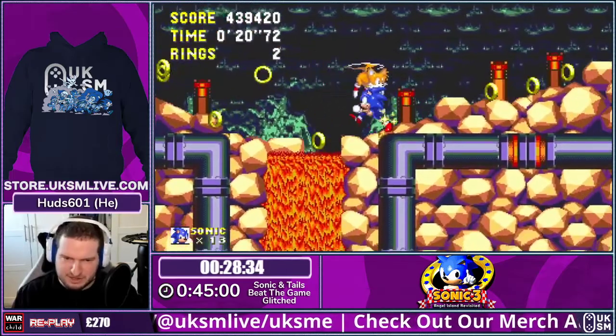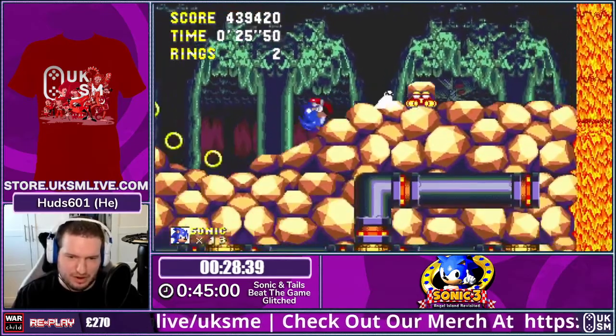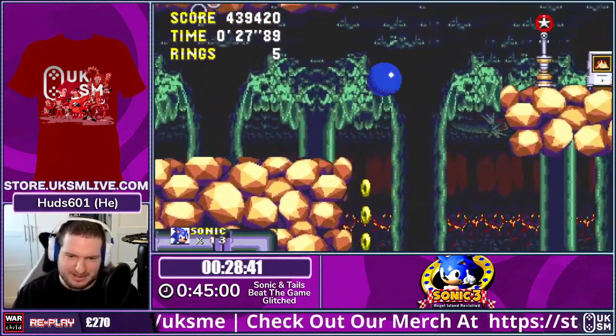Not quite getting the right position. Let's try that again. Do a full jump and tap right. And Sonic just falls through the floor. It really is as simple as that. A full height jump and a tap right.